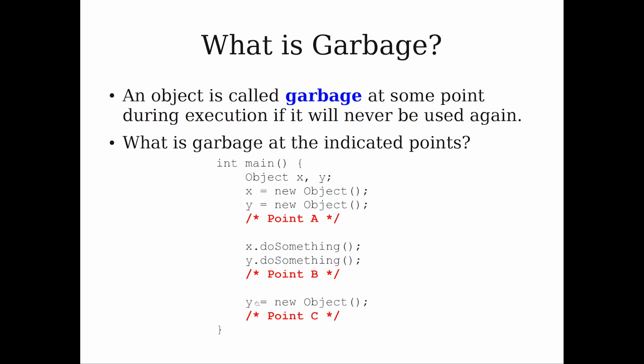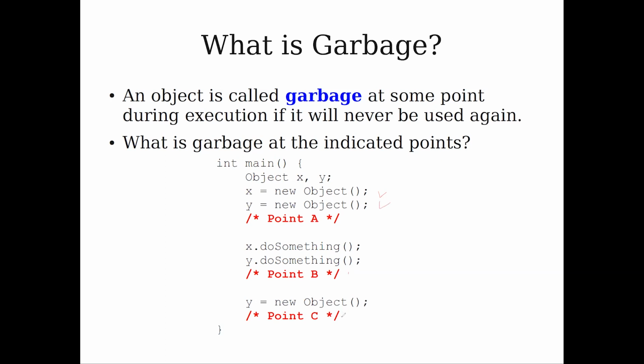Even though I am using variable Y, you can see that I am not really dereferencing the object I created here. I am merely reassigning the object, so I am overwriting the old value. So the object which I created here is indeed garbage. This object which I am creating between B and C, can you call it garbage at point B? Probably not, because it's not even there yet. It will be created at, let's say, point B prime after B. So at point B, I can only call these two garbage items.